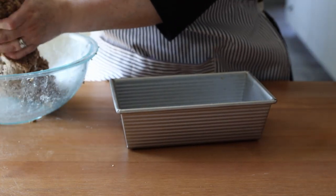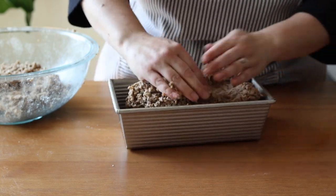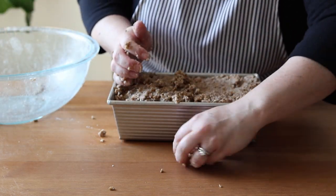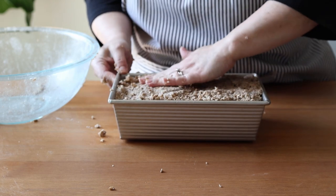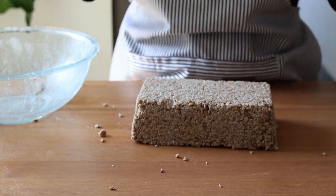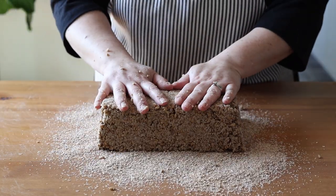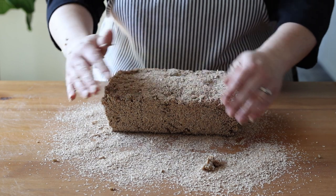Once your dough can clump together, use your pan to form the bread into a loaf. Make sure to pack down the dough well so there are no air pockets. This is very unlike a delicate yeasted bread — it requires no rising time and is more like a steamed pudding than bread as we know it. Once shaped, tip it out of the pan and sprinkle wheat bran onto your work surface. Press each side of the bread into the bran, applying a little pressure to get it into all the indentations, then put the dough back in the pan, gently reshaping as necessary.